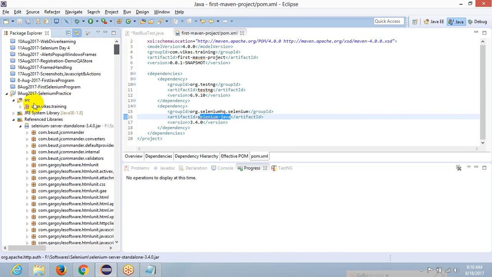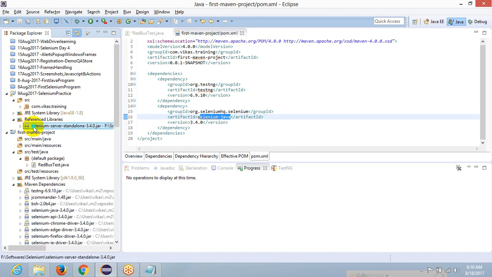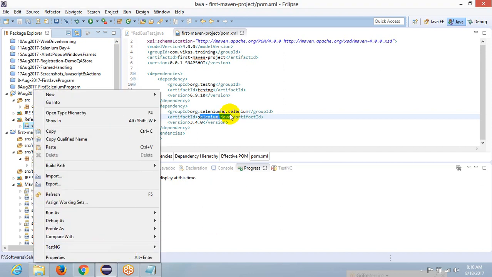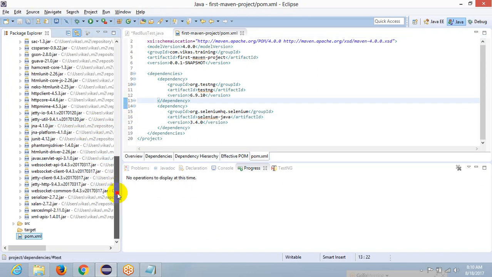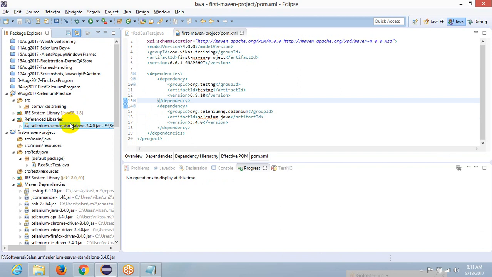But the difference is, this one jar file, with the memory size how much? Let me find out the memory size of that jar. Just hold on a second. Why is it taking so long?